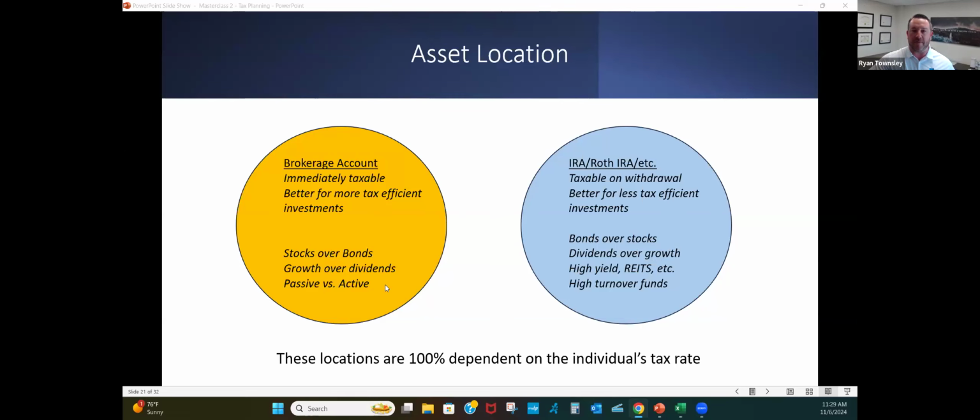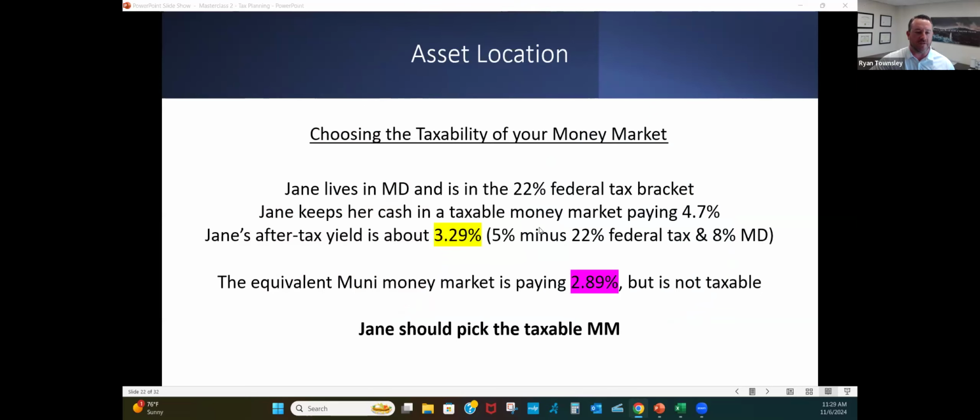More passive investments maybe go in your brokerage, where maybe more high turnover, high yield things like that go in your IRA, Roth IRA. So there's a lot of articles about this, and you could model this really easily using something like Income Lab or eMoney and/or Hillis plan together, especially. But it's just something to think about, keeping things in different accounts.